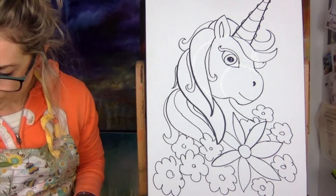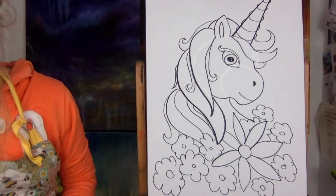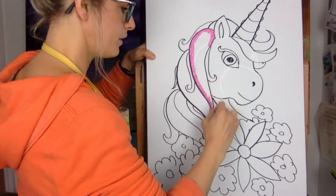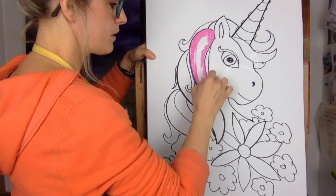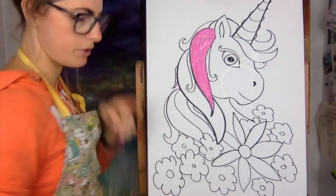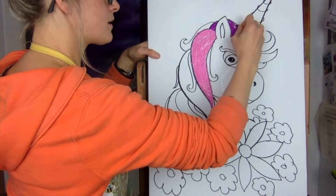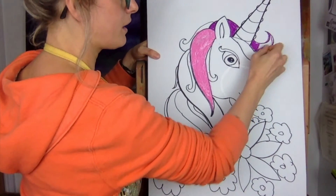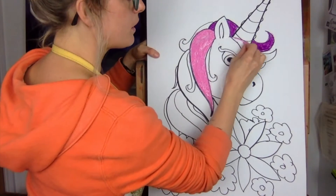So now I want to do oil pastels, just because I love oil pastels. I had a unicorn My Little Pony when I was younger and it had a rainbow mane - it was called Windy and it was just my favourite. So what I'm going to do is colour it in. I'm thinking purples and pinks. So you take any colour you want and you can use oil pastel, chalk pastel, whatever you desire.